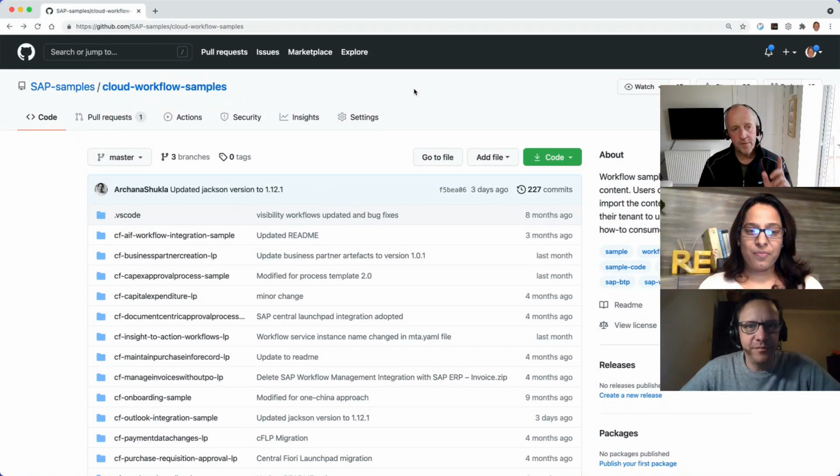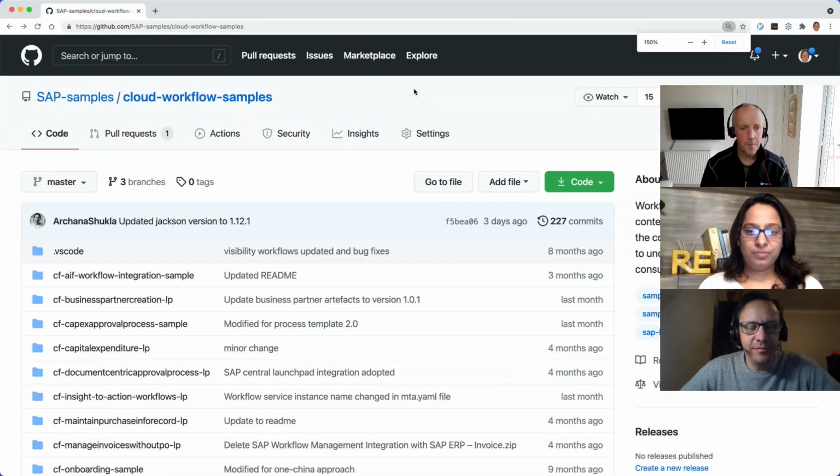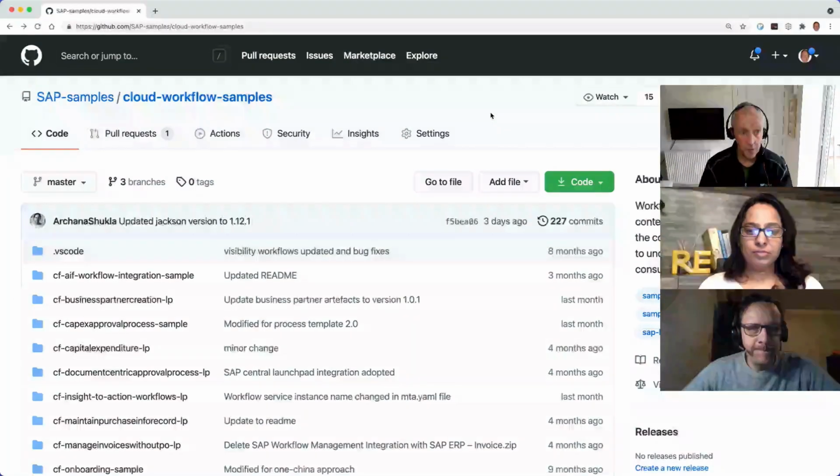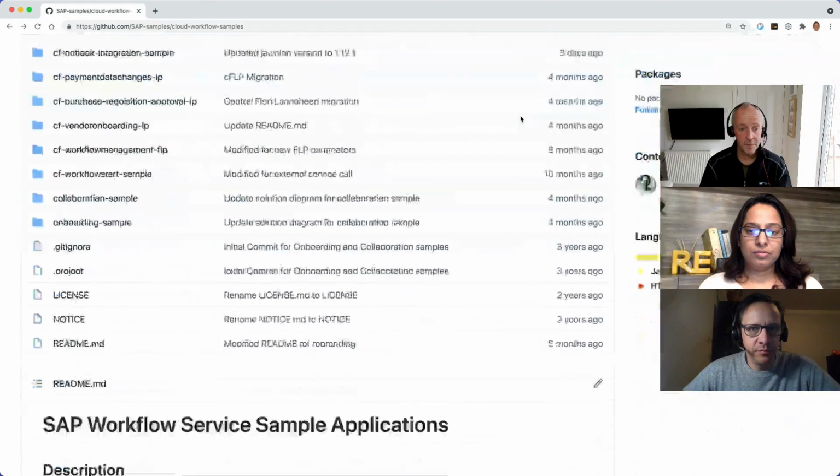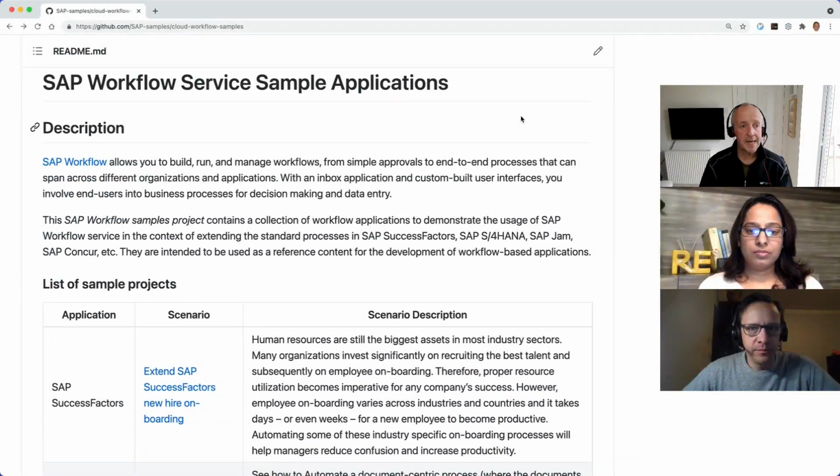So we've got this repo. Let me make it one bigger. Why not? We've got this repo, Cloud Workflow Samples. So that already tells me three things that are really nice to know. First of all, this is to do with SAP's cloud technologies, business technology platform. It's to do with workflow, a subject close to my heart, and it contains stuff that I can use as samples. So already off to a great start. So why don't we start by you, Archana, telling us just a little bit in general about what this repo is for.